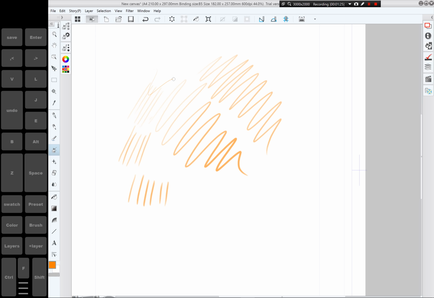Alright, so one thing that I've noticed is if I draw slow, the tip kind of jitters back and forth. If I draw a little smoother, a little faster, it goes a little bit smoother, and then there's no noticeable jittering in the line when I go really normal speed. Alright, so that's Manga Studio 5.